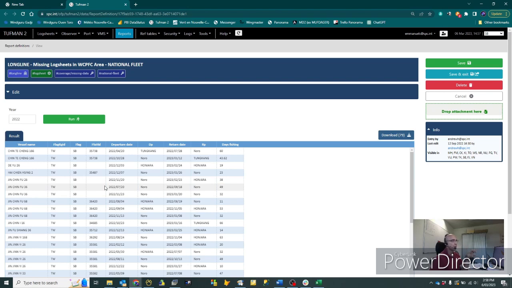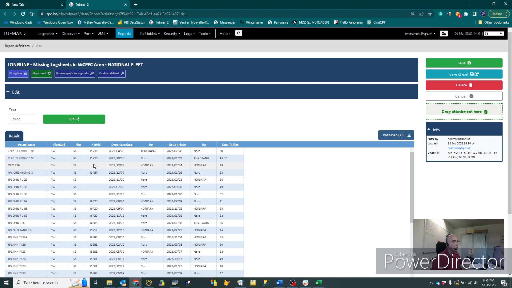They haven't been entered. And we know through VMS data that these vessels have been fishing as Solomon Islands vessels during 2022, whether in the Solomon Islands area or outside, anywhere.